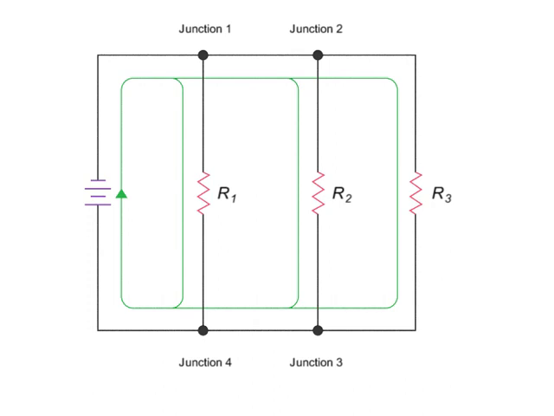For example, look at these ammeter readings at the various branches and junctions of a parallel circuit with a source current of 10 amps. As the 10 amp current travels away from the source, it splits at junction 1 into 2 branches that have currents of 2 amps and 8 amps.